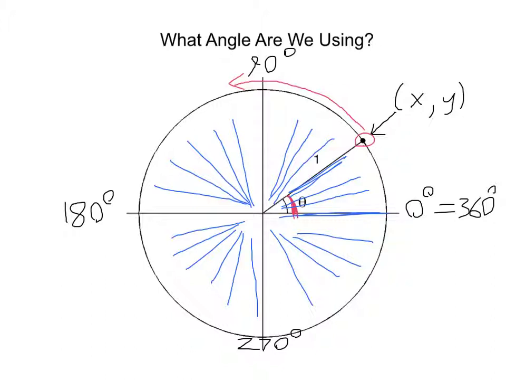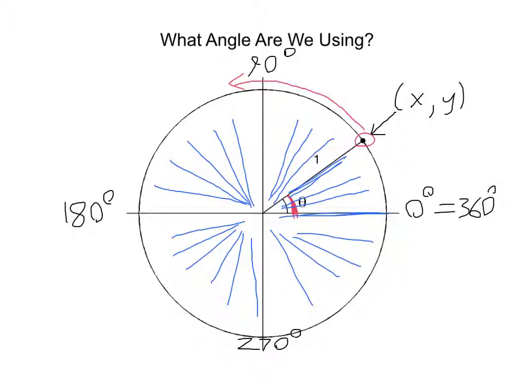And this point can be represented by both 0 and 360 degrees. If you take any sine, cosine, tangent value of 0, it will be the exact same as if you take a sine, cosine, tangent value of 360 degrees, because you've gone literally full circle and you are now in the same place that you were at the beginning. Okay? Now vice versa, you could go the opposite direction.